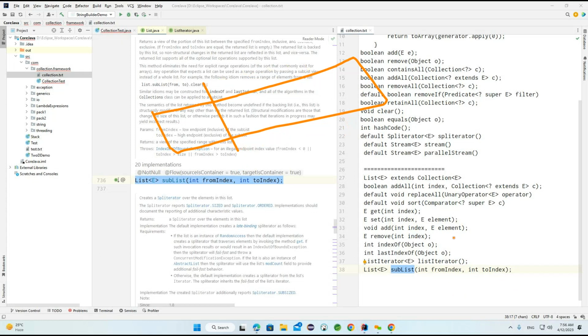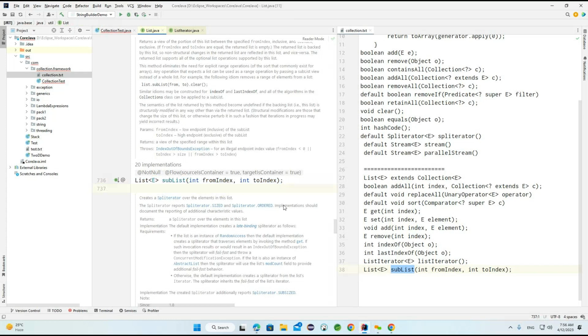the position here. So for example, I want to load from this particular field to the end of this particular collection. Now what you can do, you can call the size method, size -1 something, and it will try to load these particular values here. Okay, so 5 to something like 16. Now from this particular position, it will try to copy all the values and create a new list object. So this is another important concept called the sublist method.